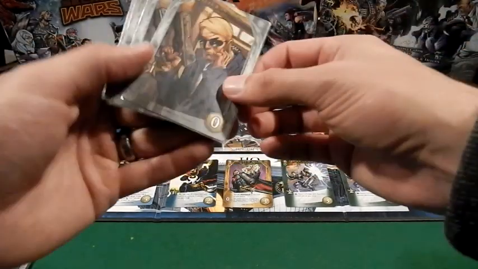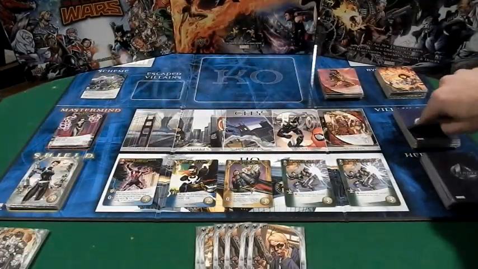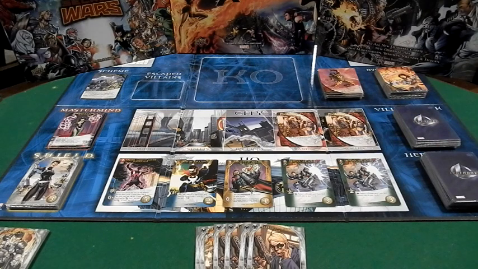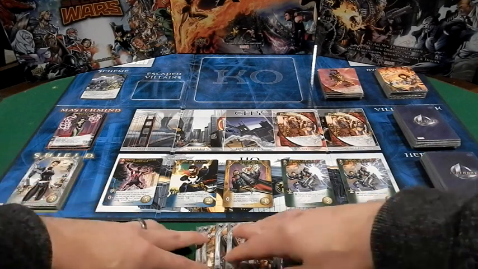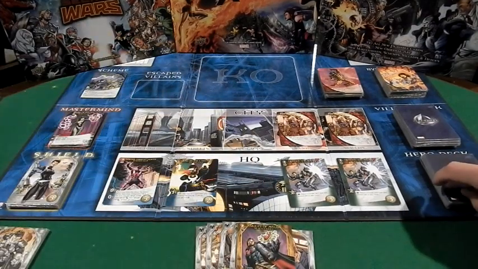Next hand. Oh, look at that. Very easy to figure out. 4 recruit, 2 attack. Next villain. Another Savage Land Mutant. Ooh, starting off pretty easy here. Still don't have 3 attack, though, to do that. We're going to get another Amulet of Avalon.